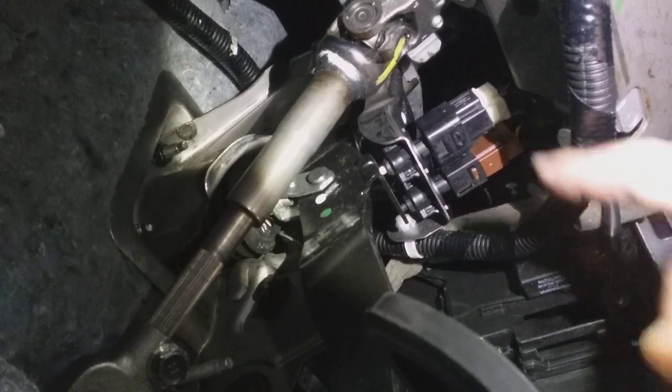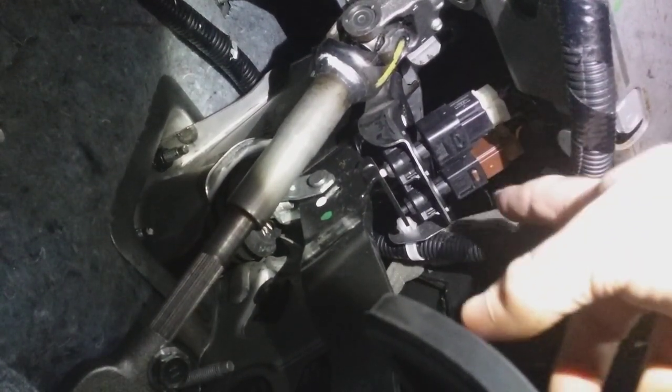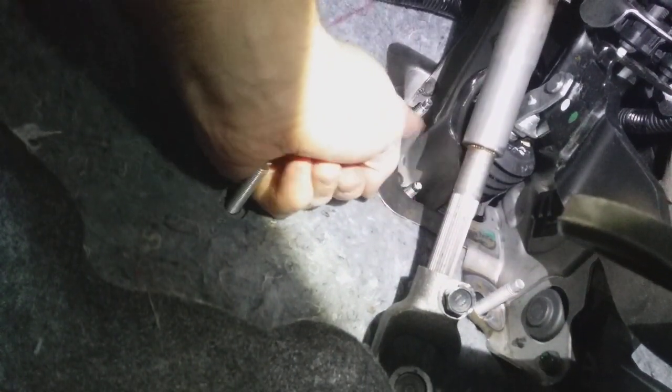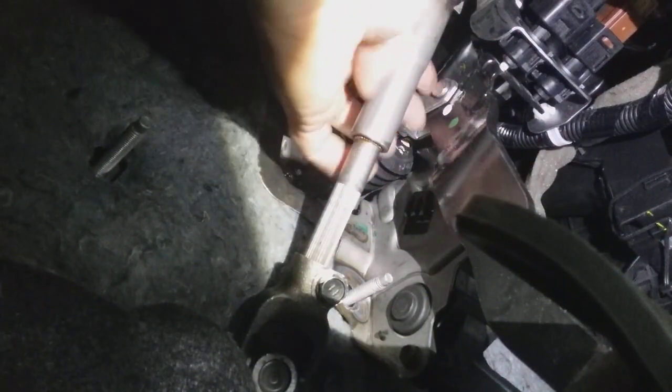You've also got two switches to take out — brake switches and the cruise control switch. Each one is a quarter turn and then they pop out. Disconnect them first and note how much they protrude so you can put them back in the right spot without worrying about adjustments. Then you have four bolts to remove. Before pulling those, take the clevis pin out — there's a cotter key on the other side; pull that down and the pin for the brake pedal arm slides out, releasing the arm from the pedal assembly.